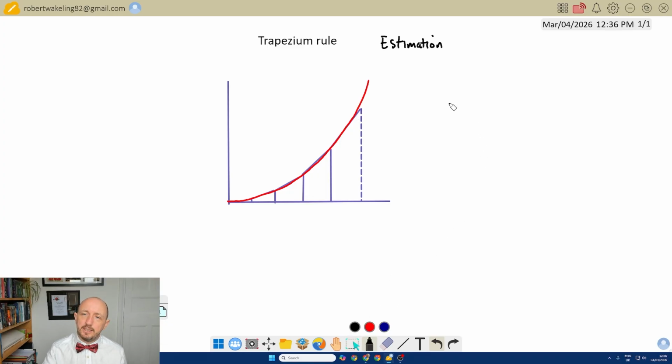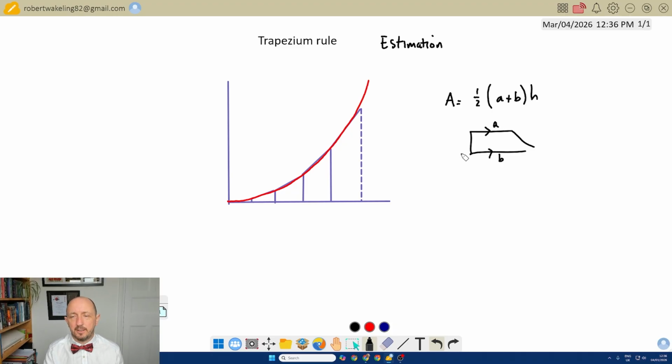So you need to know the area of the trapezium, which they give you in the exam. The problem with this is it's flipped the other way around. So A and B are the two parallel lines. We don't care which way around they are. And the height is the height of the trapezium, like that. We're using it this way round, and so the two parallel lines, A and B, are the heights. And the height of the trapezium is actually more like the width of this little strip, is what they call it. A bar or a strip. You'll see the word strip in the exam.